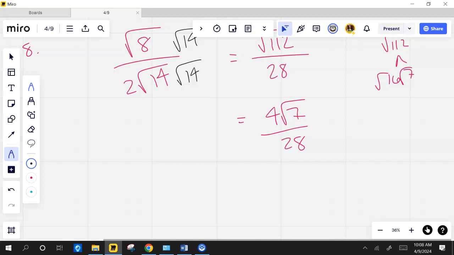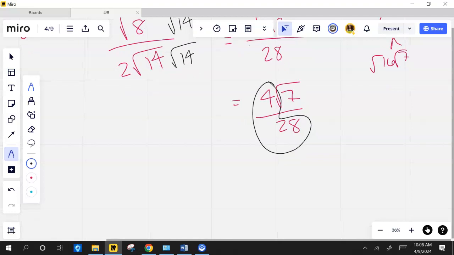Why can't I do the 7 and 28? Because the 7's under a radical. I can't simplify that way being under the radical, so I have to simplify the 4 and 28. Yes? So say yes, because that's right. Okay. So square root of 7, 4 divided by 28, 7 on the bottom. Does that become 1? No. Does it become square root of 1? No, you can't simplify them, even though it looks like you can. You can't. No.